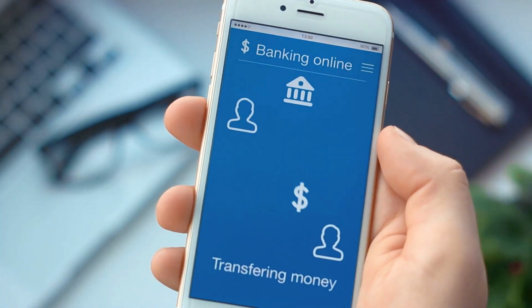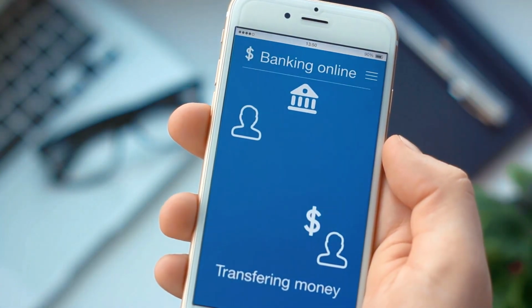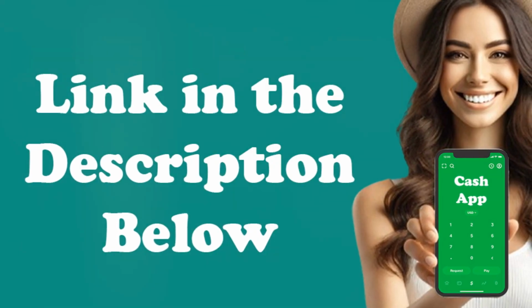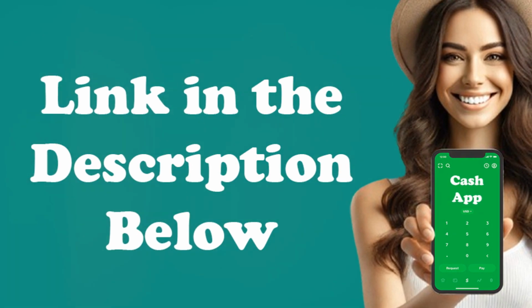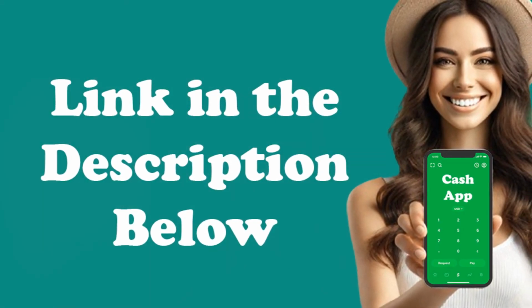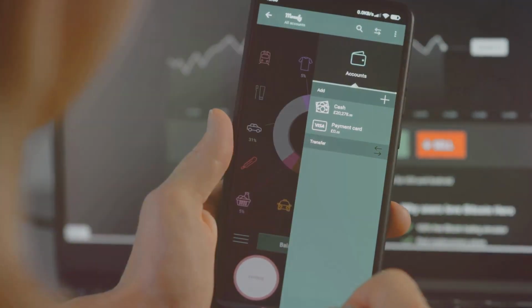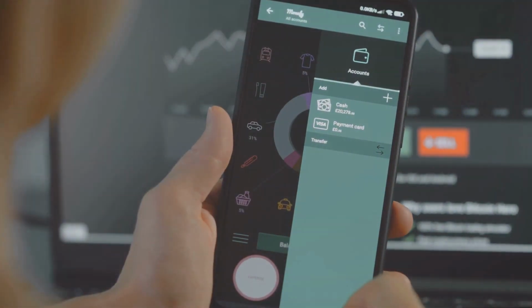While this trick works great, don't forget the most important step: report your lost card to Cash App support and block it as soon as possible to protect yourself from fraud. You will find more information about the method of instant blocking of Cash App card and tracking it in the article given in the description below. In that article, we have explained both methods in detail through screenshots and videos.